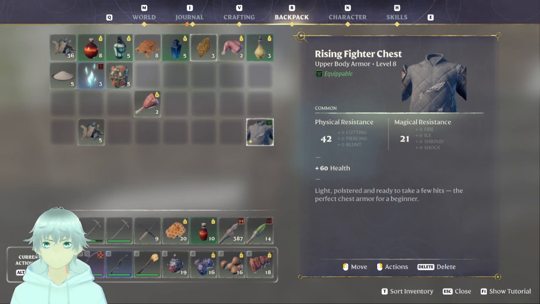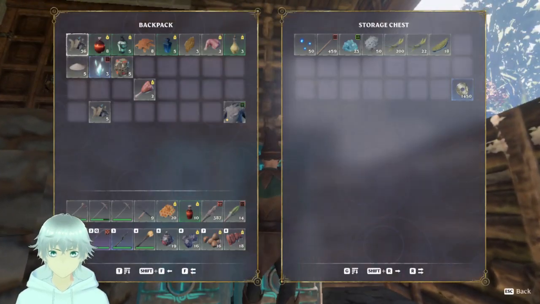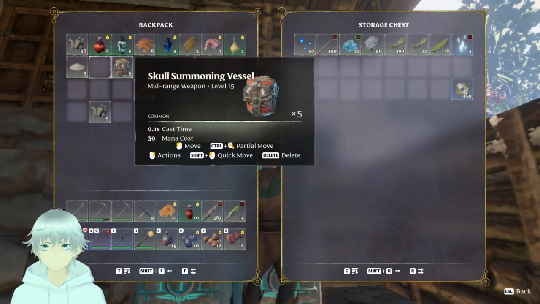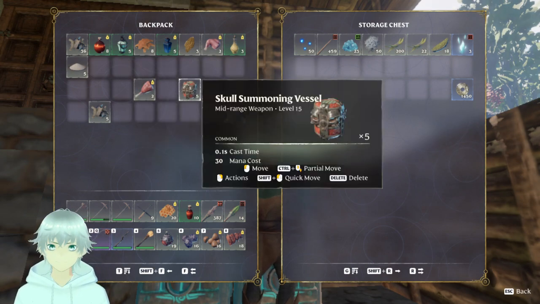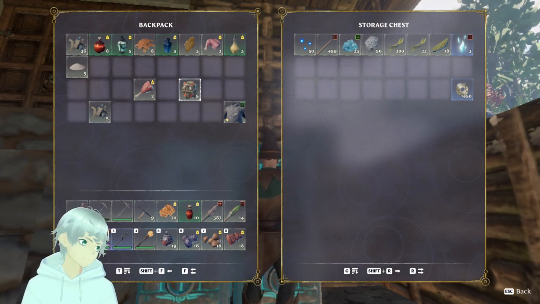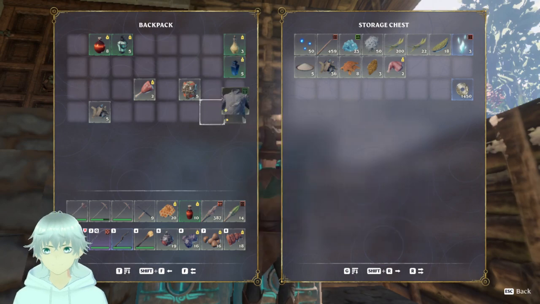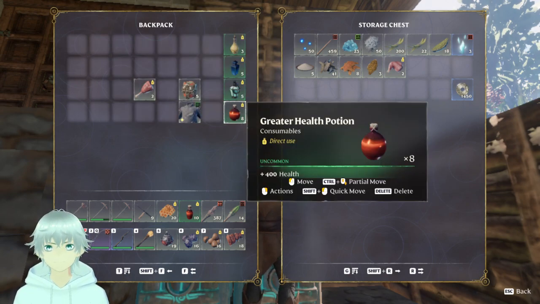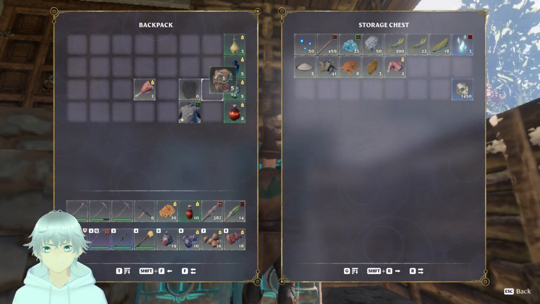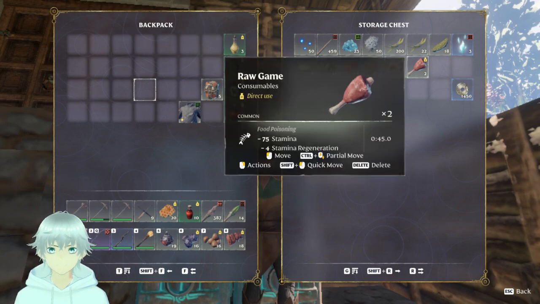Pick a boat. Skull summoning vessel. You can summon flying skulls to help you fight. It's like your bomb, magic bomb. I have an explosive bomb, you have a magic bomb. Skull. I can hold on to it. Almost too far away. What's that? Okay.